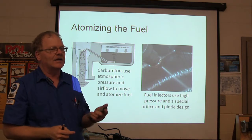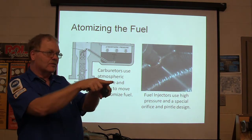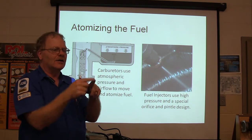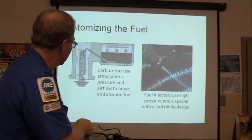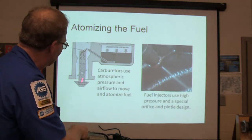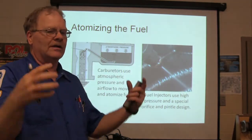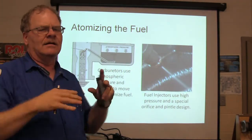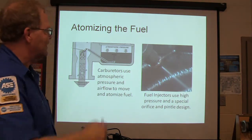You can actually do this out here in the shop. Get some water, stick a hose in there, blow across that hose from this angle, and water will start coming out. You're creating low pressure. That's how a carburetor works. As you open the throttle and more air comes in, it brings the gas in. It goes through the manifold, and when the intake valve opens, it goes in with the air, and it squeezes it and lights it off and all that.